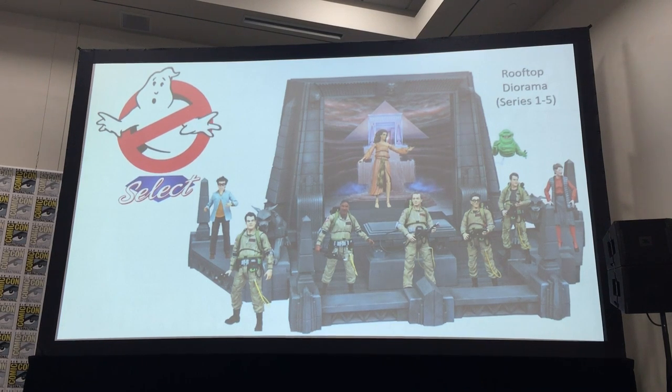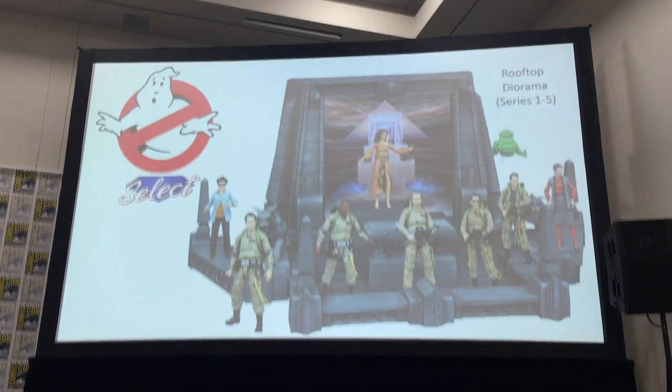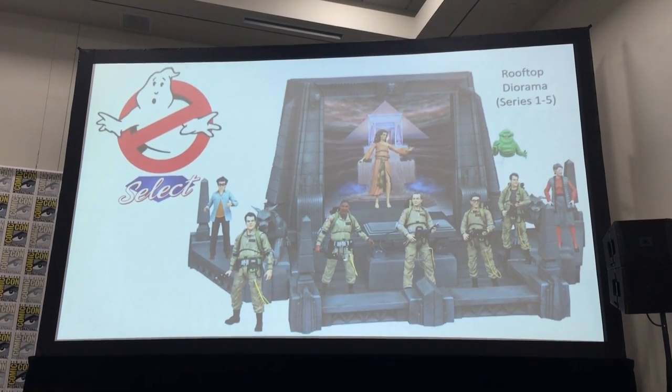Ghostbusters, if you've been following along, applause, thank you. Ghostbusters Series 5 pretty much just hit stores not very long ago, and that means that you can complete your diorama. Series 5 is actually not visible here, but it's a Taxi Driver Ghost, Library Ghost, and the Terror Dog, who has the interchangeable horns, so you can have two different versions. And those basic versions are available at Toys R Us, but the select versions with the diorama pieces are only at comic shops and specialty stores.